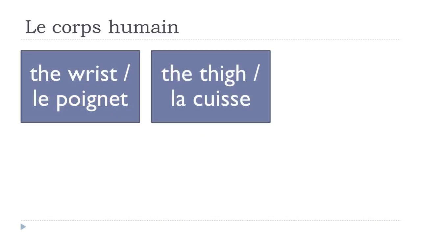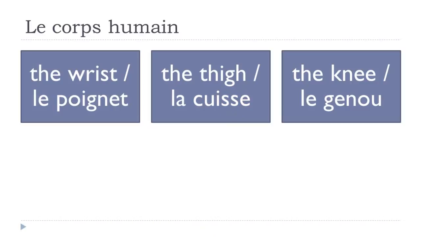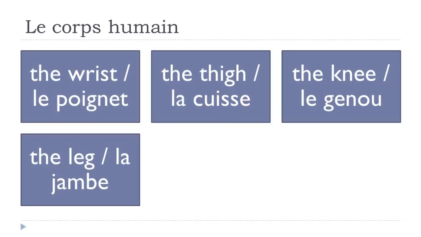La cuisse, la cuisse, double S, and then two vowels before and after. It will give you a really strong S sound, okay? Cuisse, cuisse, la cuisse. Le genou, le genou. La jambe, la jambe. Okay, remember, A-M, when you combine these two, basically it's just like A-N, so it's nasal and it's en. Okay, so you get la jambe.